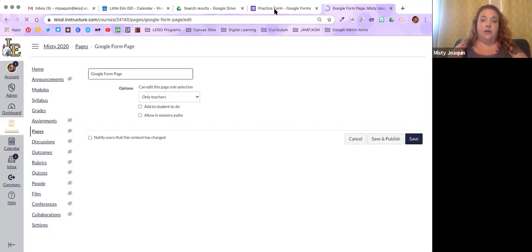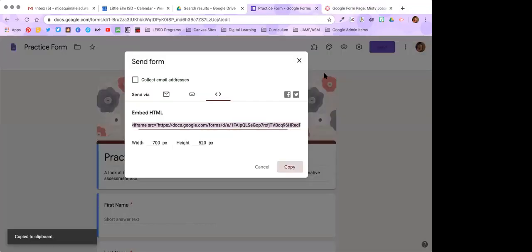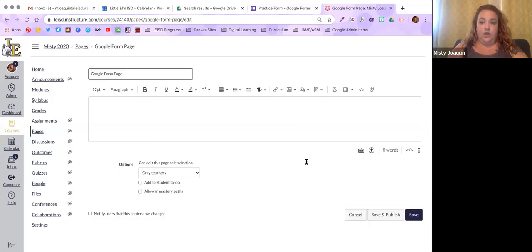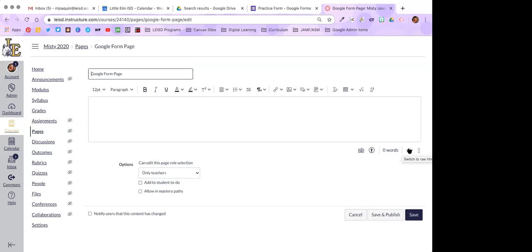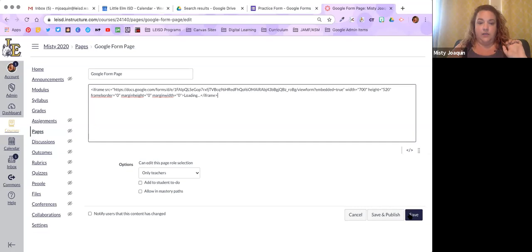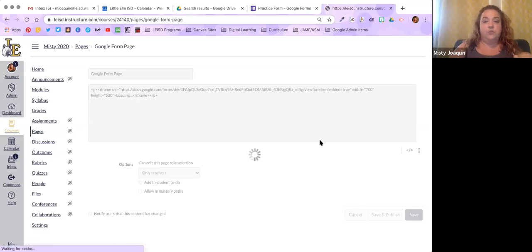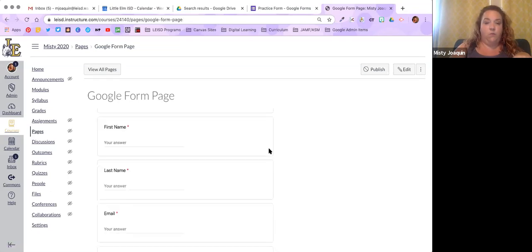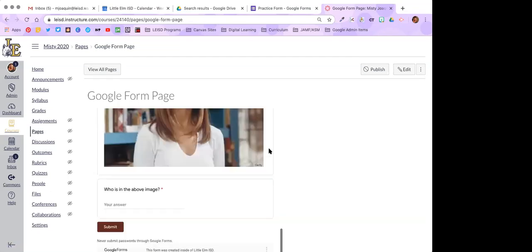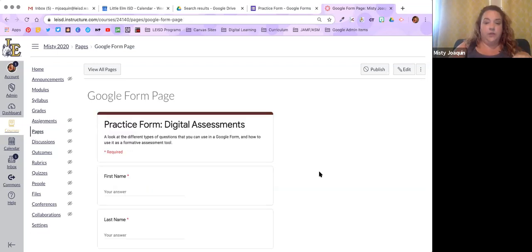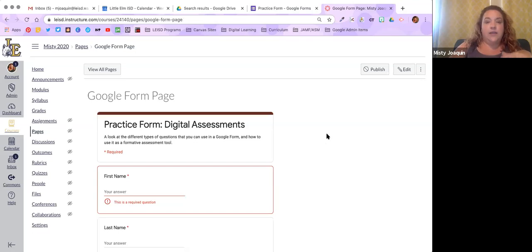So remember that I copied this embed code from my Google form. And now I'm in my Canvas page. I'm going to hit that same bracket icons right here. Okay. Everyone see that? And then I'm going to paste and then say save. And that's actually going to put the live form into a page for me. Okay, so then they don't have to go anywhere else. So this is editable right here within the page. Perfect. And as far as what you would do for them from a checkpoint perspective, is you would probably want to have them mark it as done, or make sure that they view the page as part of your requirement in your module.